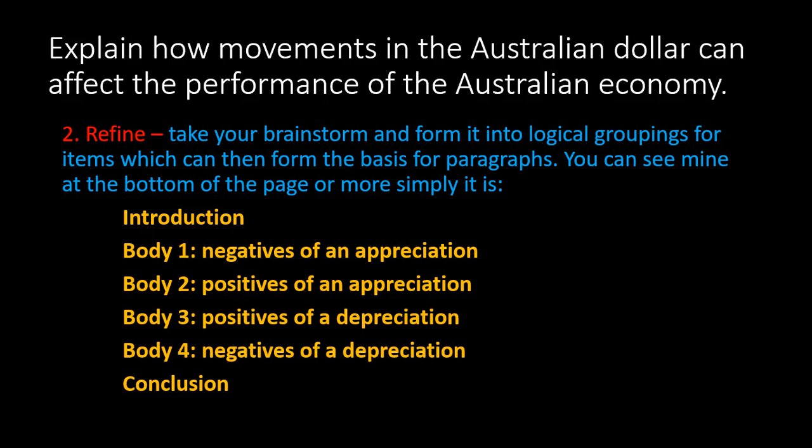The first thing is obviously an introduction, last thing is a conclusion. My first body paragraph, I think the most logical structure, it's certainly not the most sophisticated way to go about this, but basically a negative paragraph, the negatives of an appreciation. So I'll take an appreciation as my movement. What are the negative effects of an appreciation? Paragraph 2, again, we'll have the movement as an appreciation. What are the positive effects of an appreciation? Paragraph 3, positives of a depreciation. Paragraph 4, negatives of a depreciation. Some of those paragraphs might turn into two paragraphs. It doesn't really matter. You can call them sections if you like. But essentially, it's going to give us that logical, sustained, cohesive response.